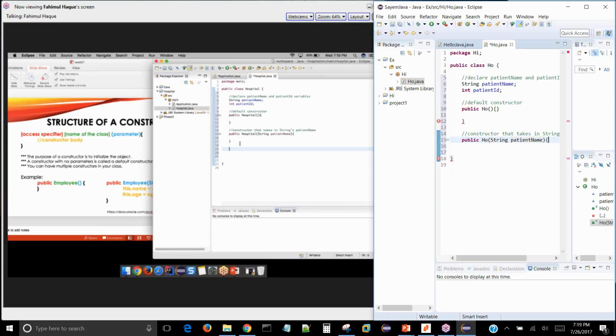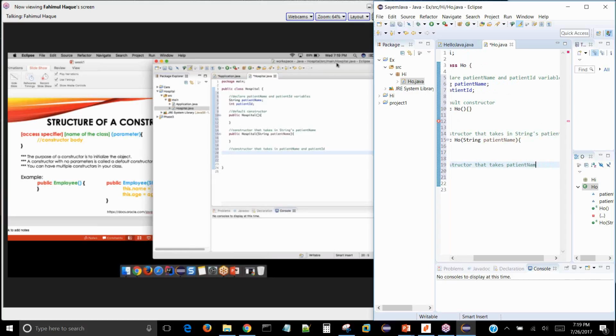But let's just worry about declaring the constructors. Okay, so now what about a constructor that takes in both of these parameters? How would you guys do it? If we don't have these constructors, we're not going to be able to create objects, and that's the main important part of Java, objects and classes. So we need to create these constructors. They're very important.